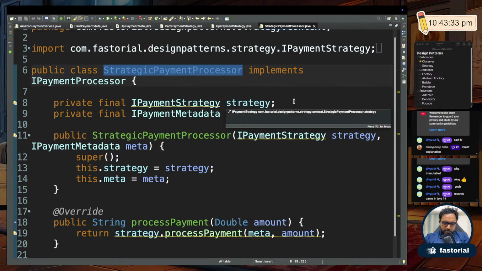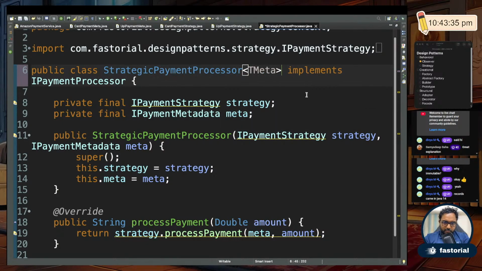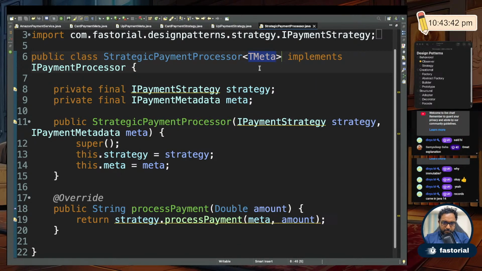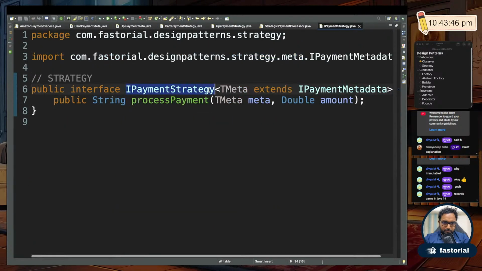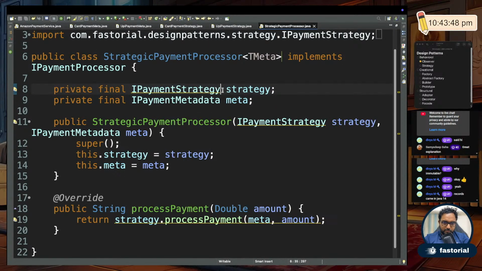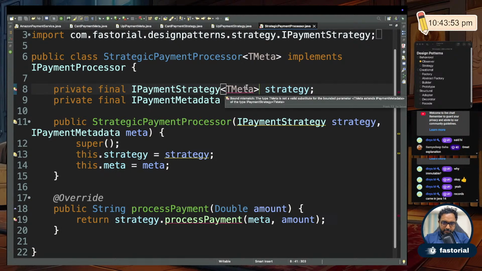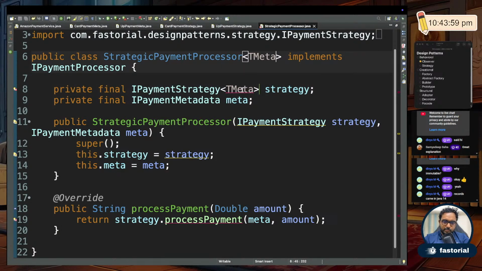So to the processor you have to say meta type. Okay, that is done. Now the metadata type will go here also. Why is this failing? So here, okay, so I saw the error now.